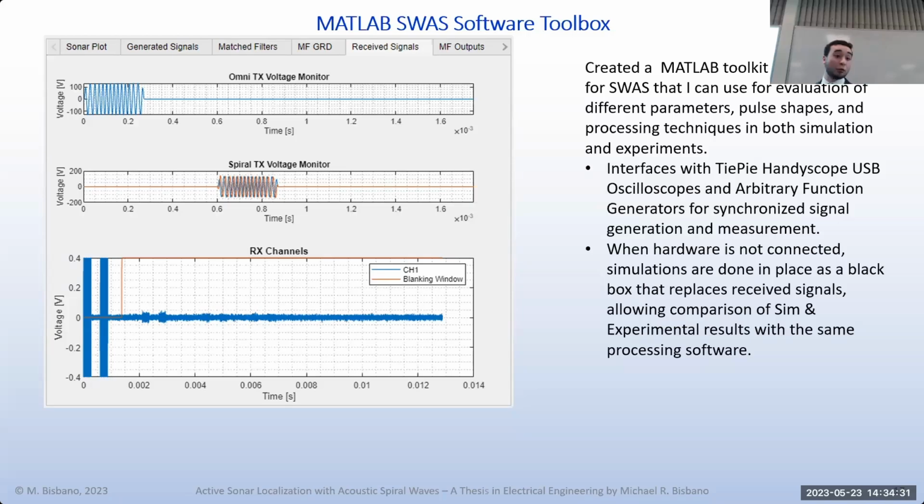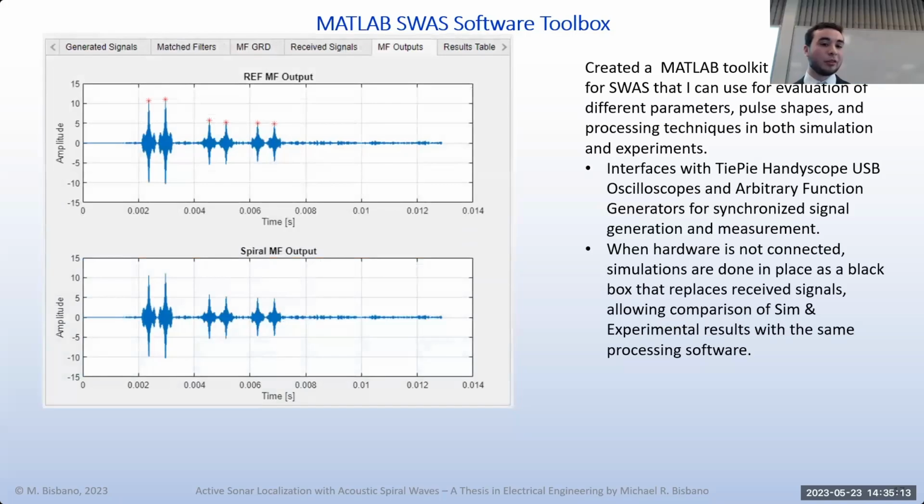You can see right when I'm transmitting here, the time axis is the same on the top two plots, but it's different on the bottom. In the bottom plot, you can see those two strong pulses, and that's the direct path coupling, or the shouting in your own ear of transmitting into yourself. It's your self noise. So this orange line on the bottom plot is my blanking window. I essentially multiply everything in the receive signal by 0 until I'm past my shouting-in-my-own-ear method. And then you can also see in this picture, which we'll get into more later, the two small pulses after that are the actual return from a target.